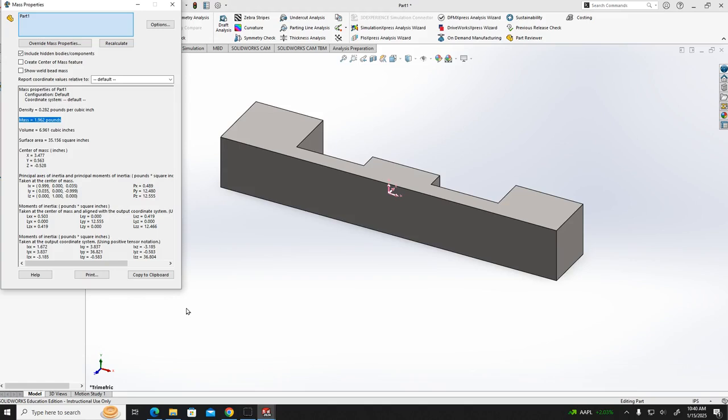So you go over to Evaluate, then Mass Properties. You have a mass of 1.94. If it is 1.9, okay, that's fine. Exit out of this. You can change that one as well. If you get 2.2, then you've done something wrong with your dimensions, so you need to go back.